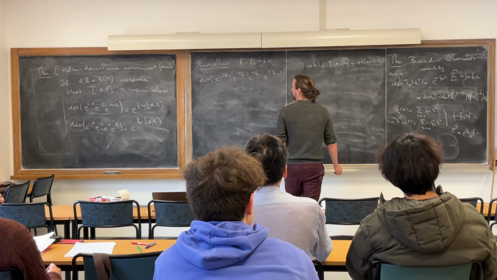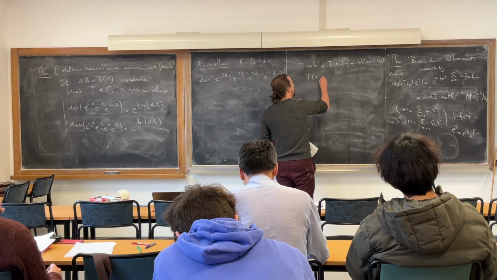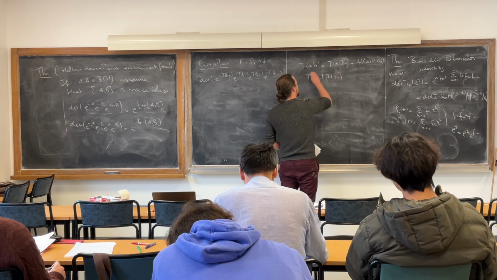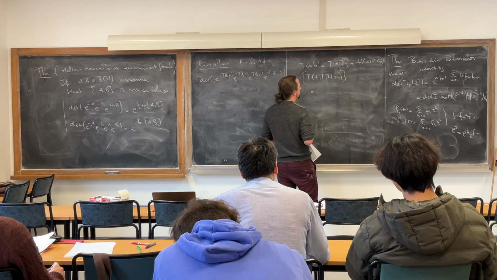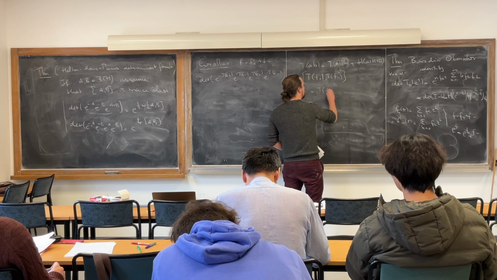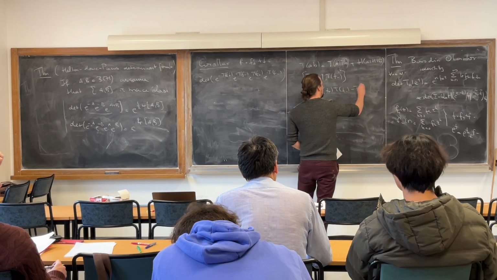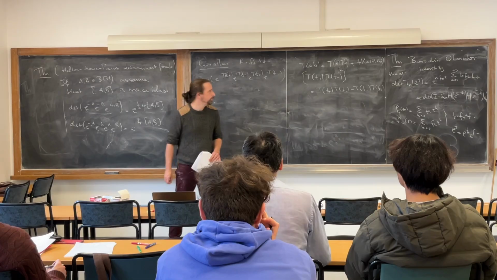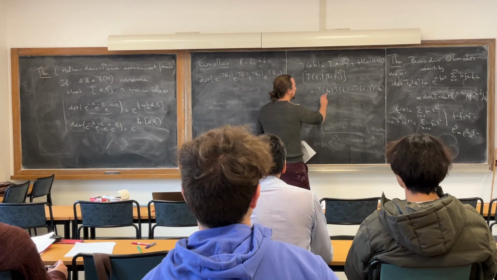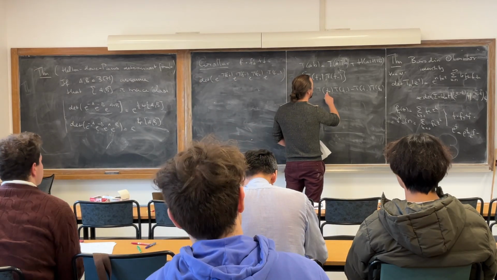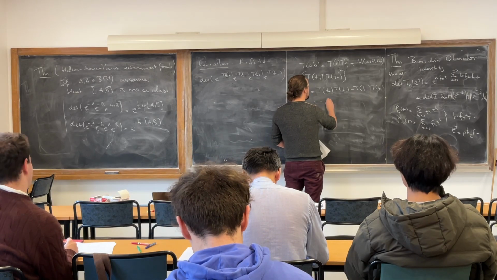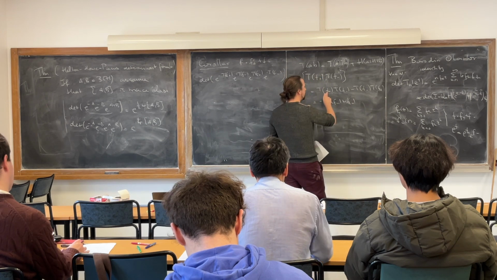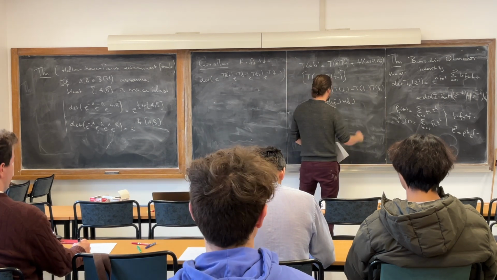So if I take now the commutator of T of f plus and T of f minus, what is it? Well, it's T of f plus times T of f minus, minus T of f minus times T of f plus. Then this is just the same as minus H of f plus times H of f minus, and then I also get the T of f plus.